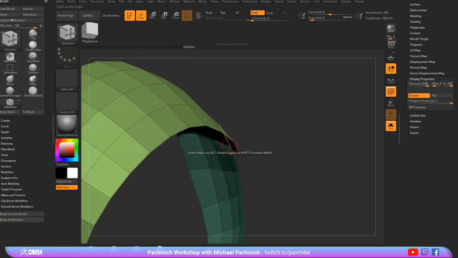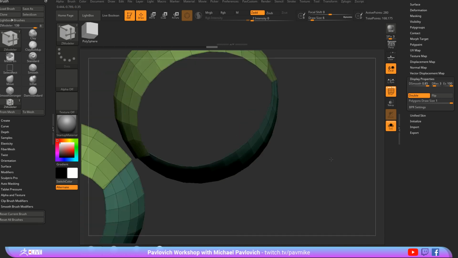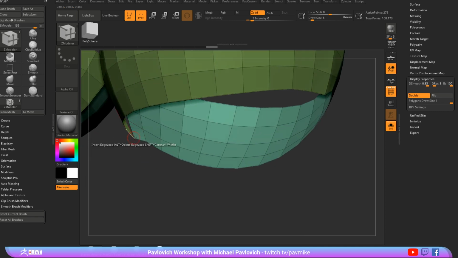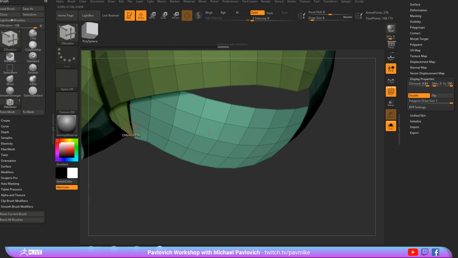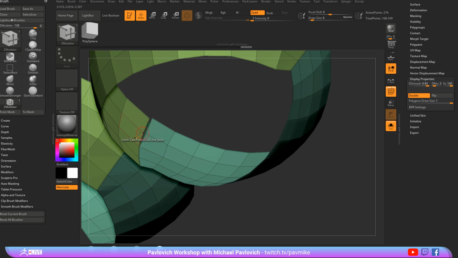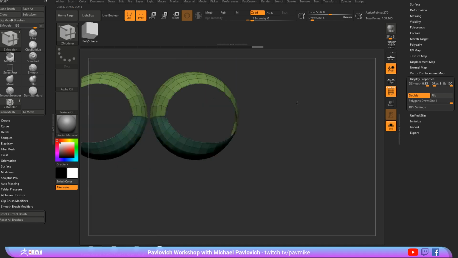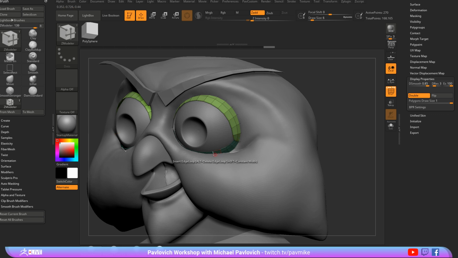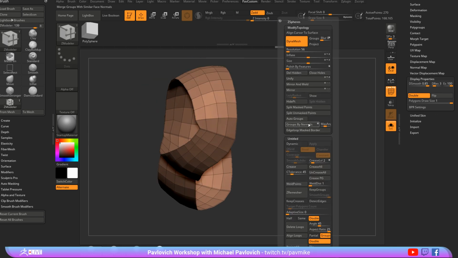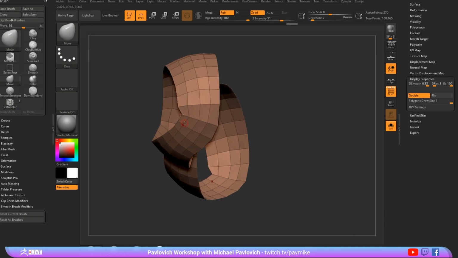If you wanted to try cranking up your weld distance, you might be able to do this, but I have a feeling those are a little bit too far apart for that to work nicely. But it's easy enough just to go through here and stitch these. This will save me a little bit of time. Alternatively, you can also create this like we did last time, which is to mask this area of the eyeball and remesh it. But here we can hit Control W, make it all one polygroup. We can go ahead and uncrease everything. It's under your geometry crease menu. And there we go. So now we have all one piece of geometry here.